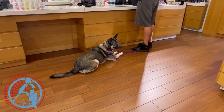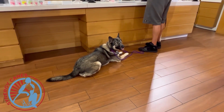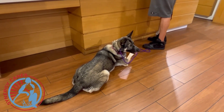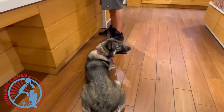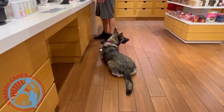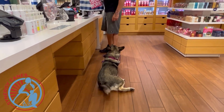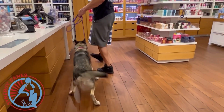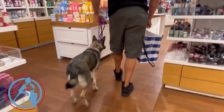And every time they get up from a sit, have them sit again. And that's the exercise. And then the next time you go there, it'll be a little bit better. Now maybe you can walk around a little bit and then sit on a bench. So it doesn't have to happen all at once. We do things in stages as the dog can handle it, and we push them a little bit further every time. We don't just jump right in the deep end and expect to swim perfectly like Michael Phelps right away.